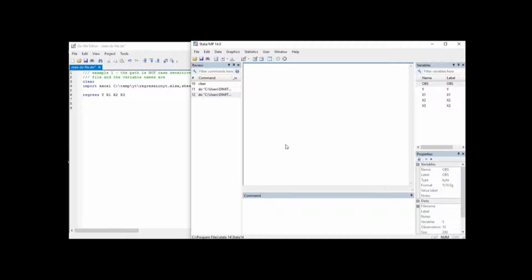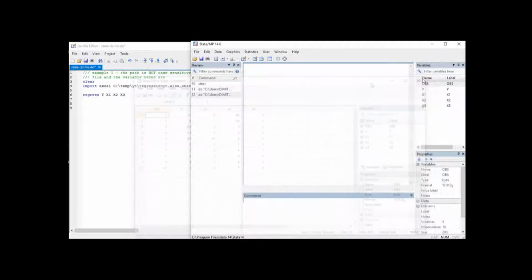As you can see over here, with Stata, I have two windows open at this point. The first window is the main window for Stata. This is a do file, which I will get to in a little bit. Stata allows you to open the data editor, which we can see up here, where we can see the data that we have already downloaded. Now I will clear this in a few minutes so that we can download them together again.